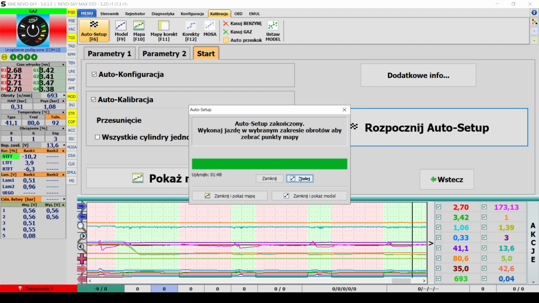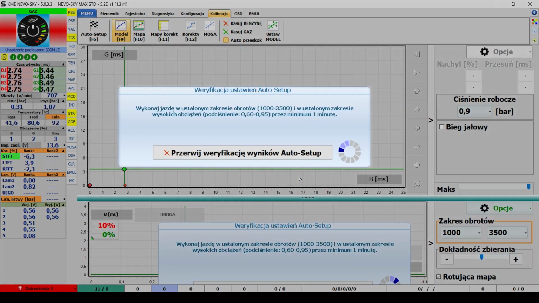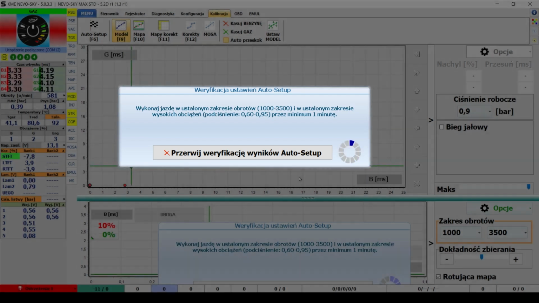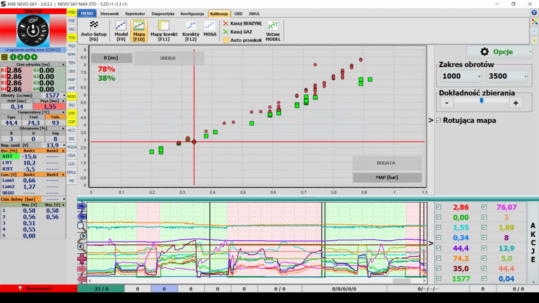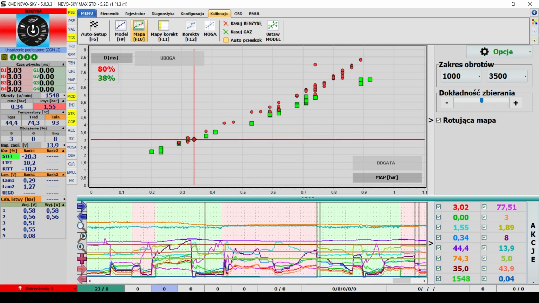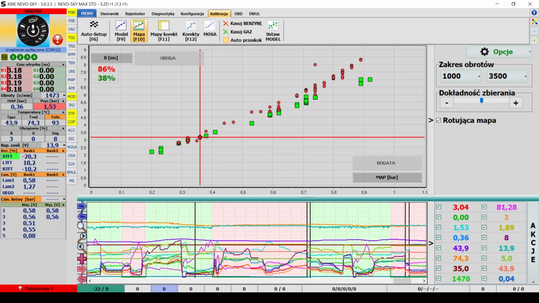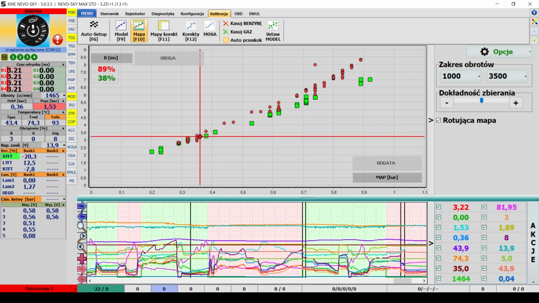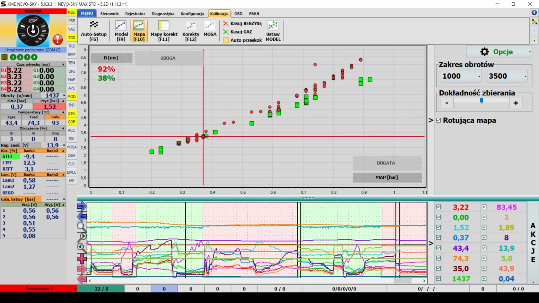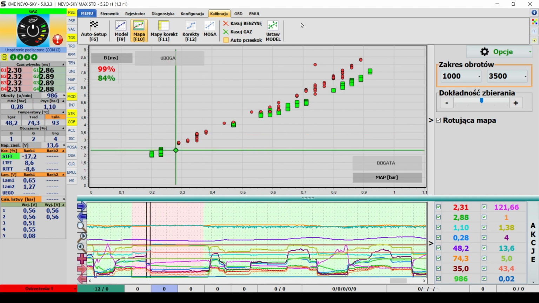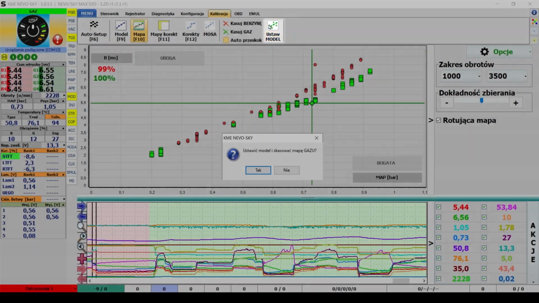Then perform a test drive under certain conditions to verify the AutoSetup settings. Perform idling. The controller will collect data and operating characteristics on gasoline and on gas to verify the settings while driving. In order to automatically adjust the gas system more precisely, collect the map points on gasoline and on gas and use the Set Model function.